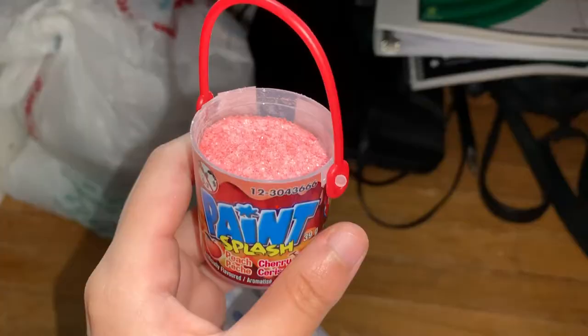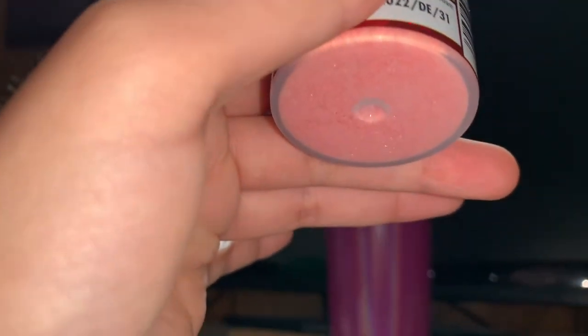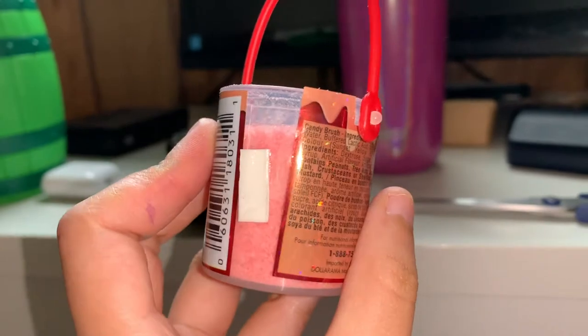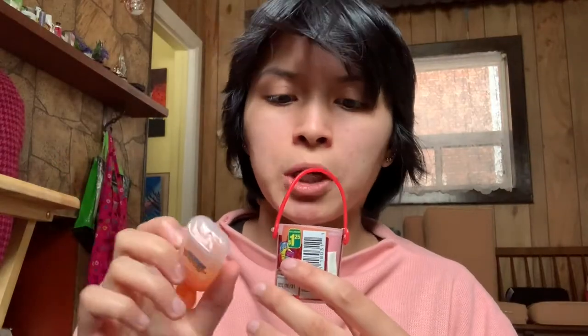Oh, I think the cherry's on top and then the peach is at the bottom. This is a close-up view of what's inside. So it looks like there's cherry at the top and then peach at the bottom. Let's see if you can kind of see the difference. Or it might be mixed, I'm not sure. But it looks pretty cute. Let's try dipping this in.